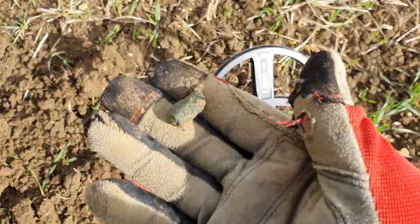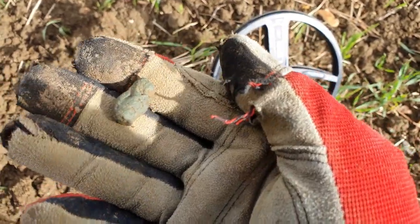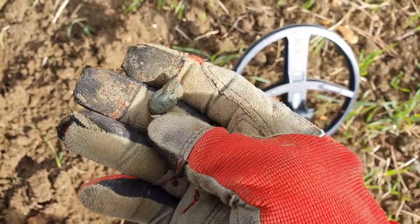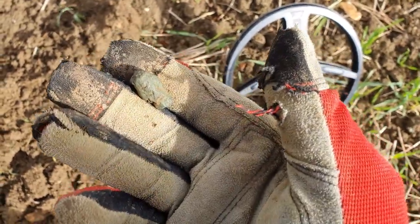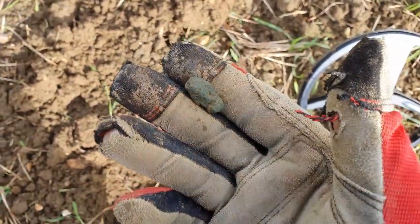Alright, moving on. Alright, there's the next one, guys, just a little piece of really green bronze. Nothing in particular, but looks quite old, so could be in a good spot. See what else we can find around here.